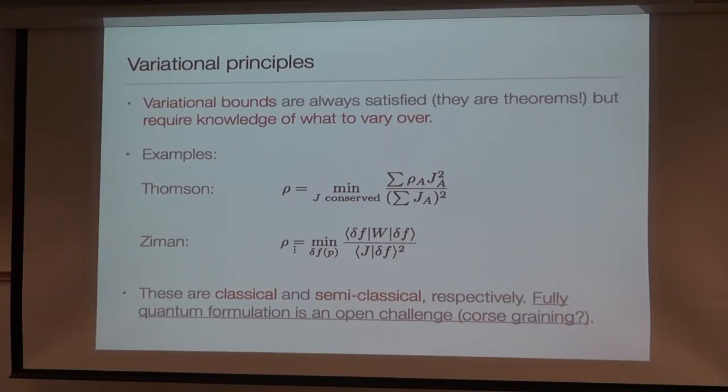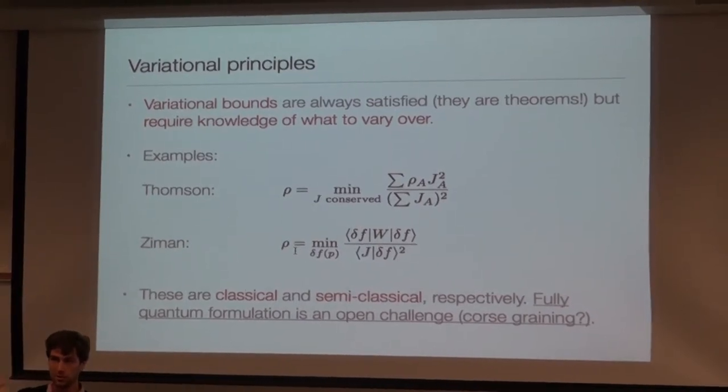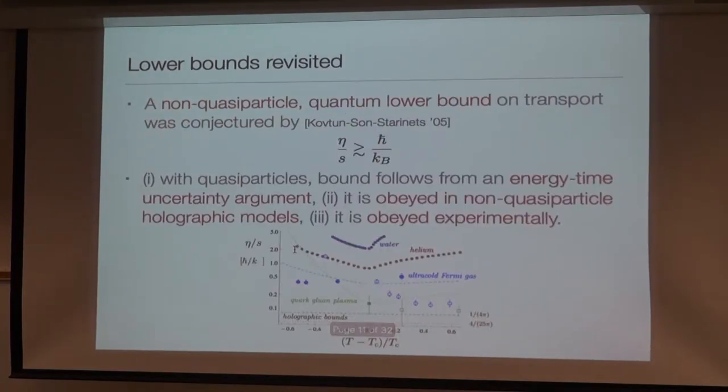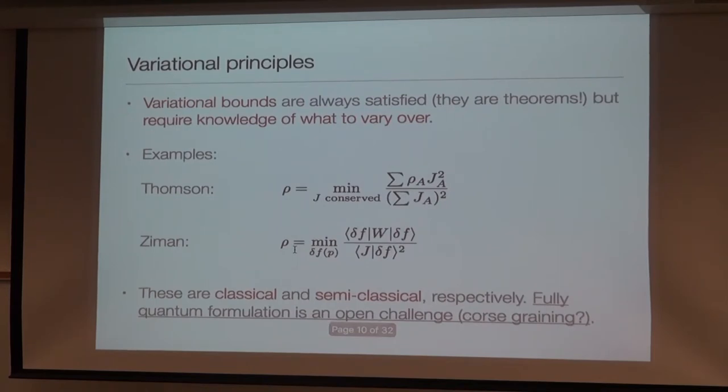The better your variational principle is, the better. For example, if you want to derive the T squared resistivity of electron-electron scattering, you can do it very, very quickly with the variational principle. This does work. In fact, Simon's book is pretty nice. All of the resistivities that you've heard of, T to the fifth, T squared, T linear, and so on, are much easier to calculate with a variational principle than by doing the Fermi's golden rule calculation. But I'm not going to pursue this anymore.